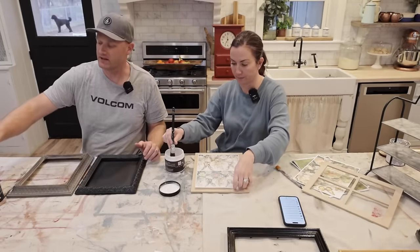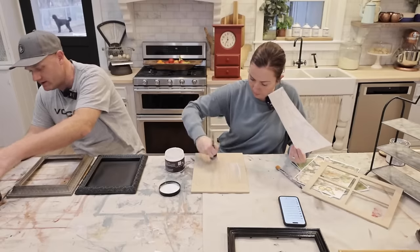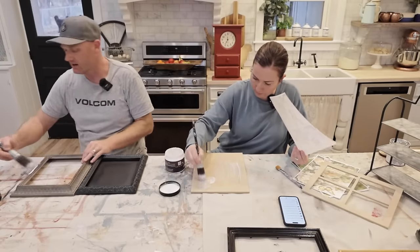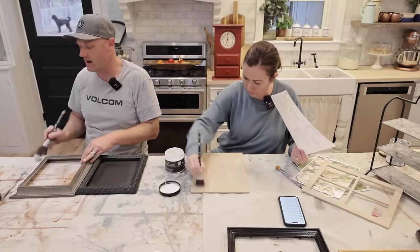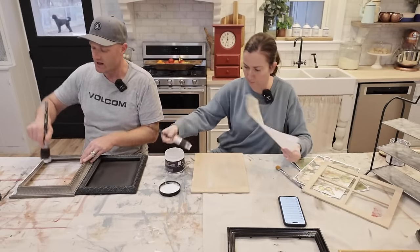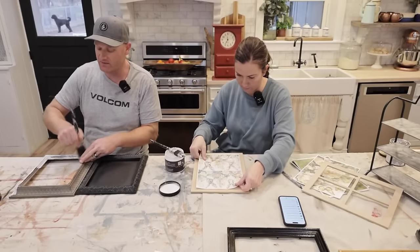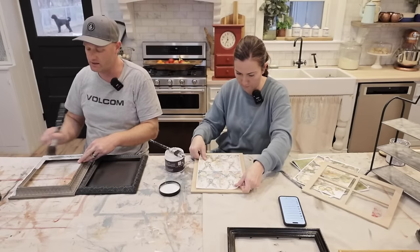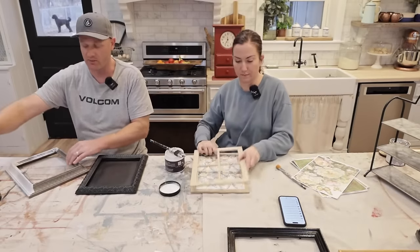So I'm just going to be painting these with DIY. I believe this is white or vintage linen. Yep. And then I'm just gonna get a coat of white on here. We may dark wax, I may not. I might just do a heavy distress. I was gonna do chippy milk paint, but for the purposes of a live type video, the milk paint takes too long to dry and you don't wanna heat gun it because every time we do that, it all just flakes off.